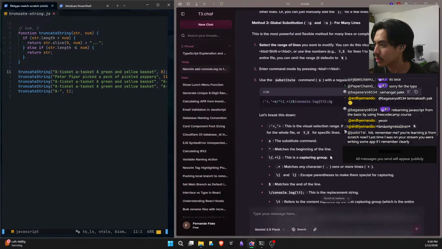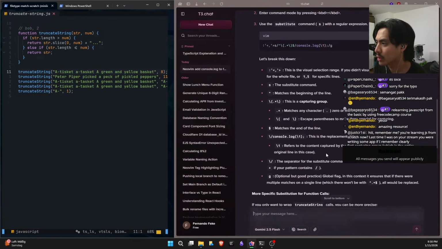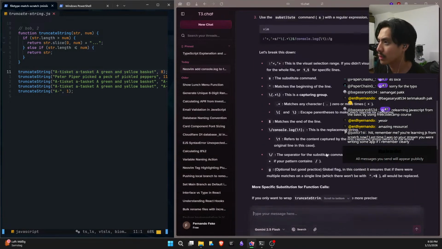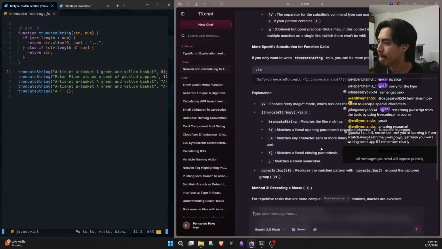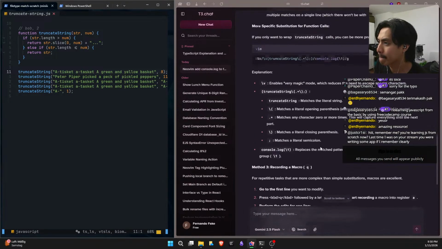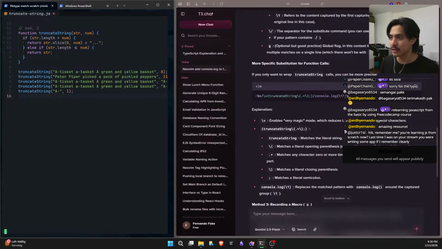Expression. Let's try this command, something like blah blah blah on truncate string. This is a regular expression, guys. I've never really understood the concept.